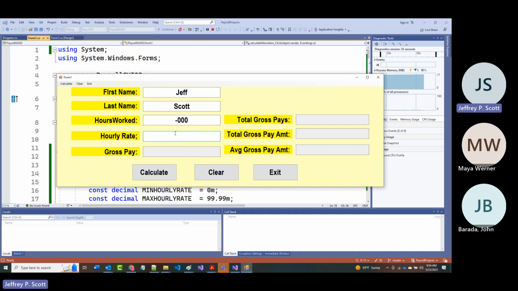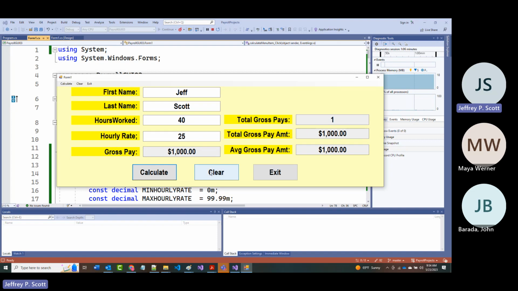Oops. Well, there's an error right there, so we'll have to fix that. So let's change this to 40. Invalid hourly rate. Invalid hourly rate. Okay, that's all working, other than that one little hiccup.